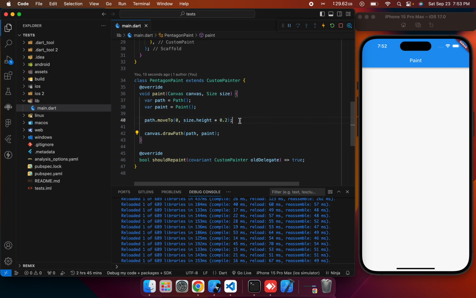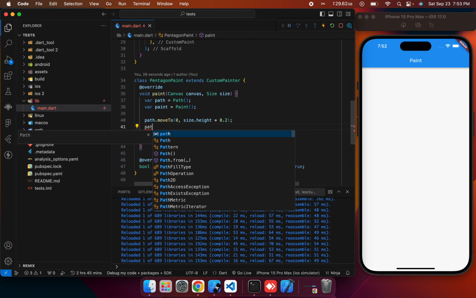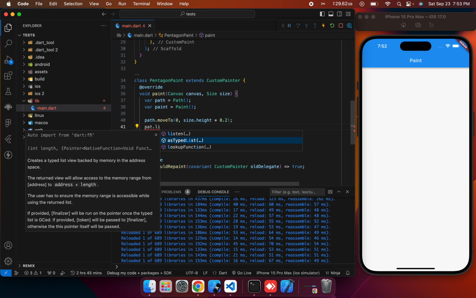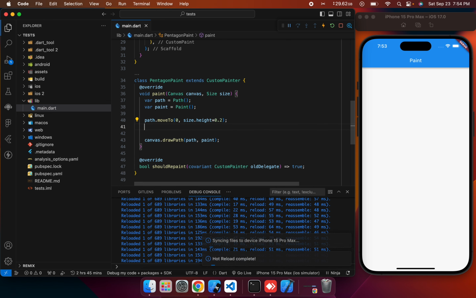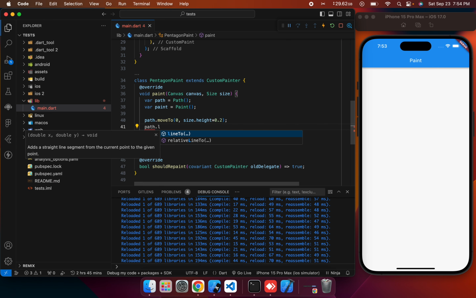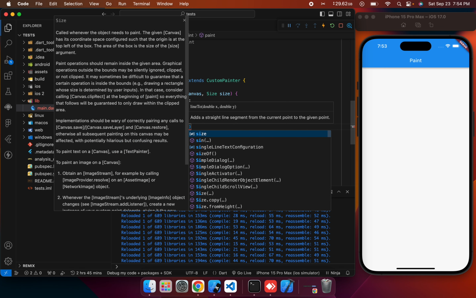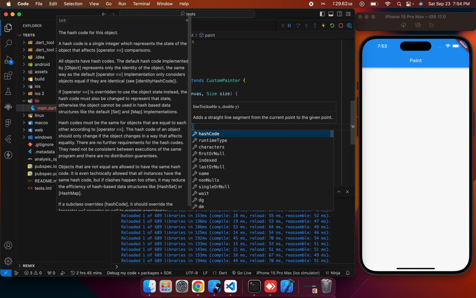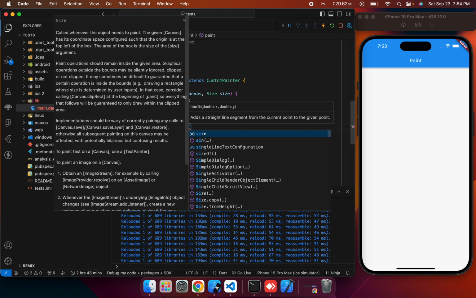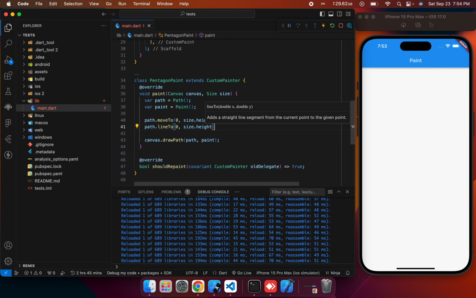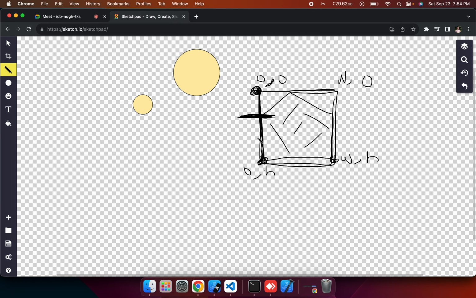So to implement it in my code, I will just do path.lineTo. I'm going to move to 0, size.height. Okay, and that is the translation.